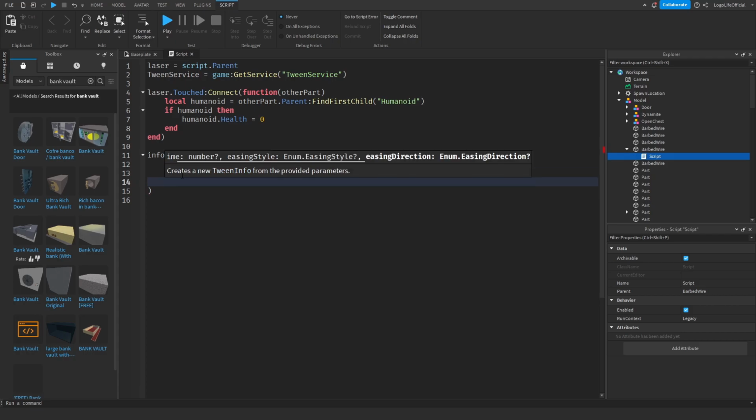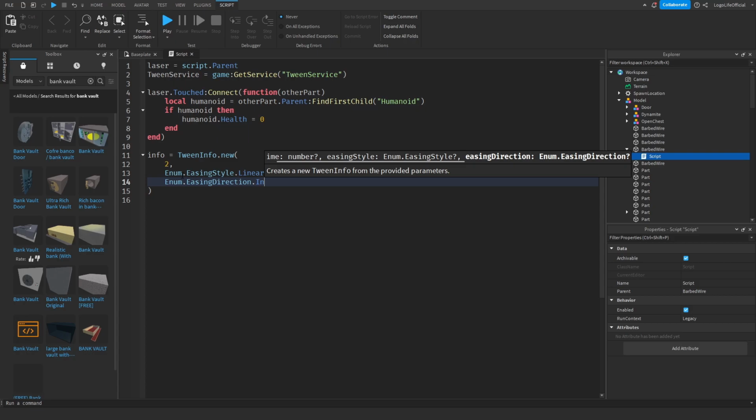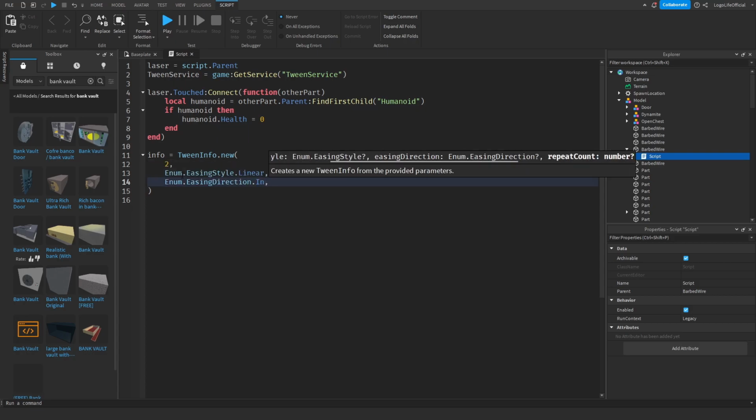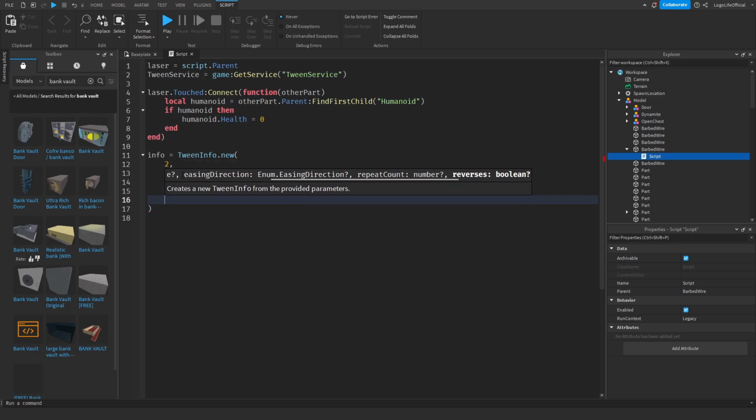We go comma. Next thing we want is easing direction, so it's also an enum. Same deal, enum dot easing direction dot, and then I just want to apply the motion in a forward direction. Now next thing, actually I think I forgot a comma. Okay, next thing, repeat count. Do I want to repeat? I'm just gonna say no, don't repeat, put 0.